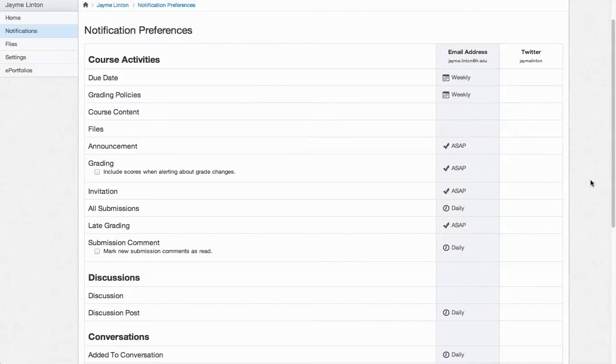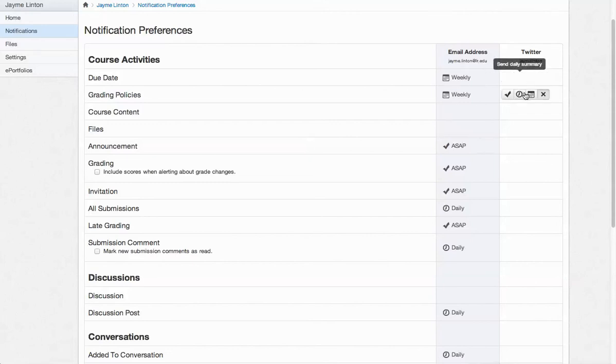If you don't turn on any of these notifications, the only place you'll be notified of course changes is in Canvas itself. You'll have to remember to go into Canvas and check and see if things have been graded, if announcements have been posted, if new content has been added, or if you have an assignment coming up soon. You'll have to go into Canvas and check that yourself. If, however, you turn on some of these notifications, Canvas will work with those other tools to remind you of things, to let you know when an announcement has been posted, to let you know when you have a new grade on an assignment, to remind you when something is coming up on your calendar. So you can determine which tools you use for notifications and how often you get those notifications.